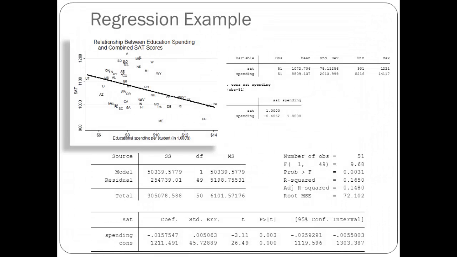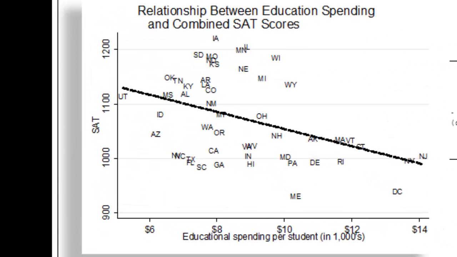Here's one more example. I like this example for a lot of reasons. The biggest is that it's a negative relationship. Here my two variables are SAT scores and educational spending per student. Now this is by state, so that's average SAT score by state and average amount of money spent on educating students per state. And I find this fascinating that it's a negative relationship, and it points to another issue that we've discussed in regression.